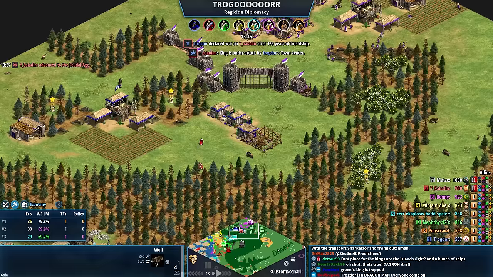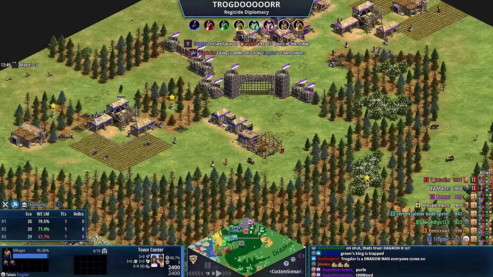Oh, God. Oh, God. Red has ventured in towards Blue's TC. The creator of the map. And the king is weak. And we've now got wolves around as well. This map is chaos.